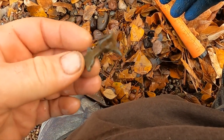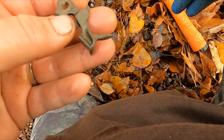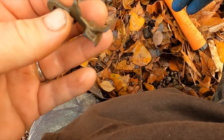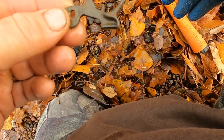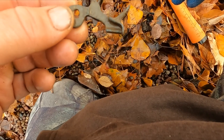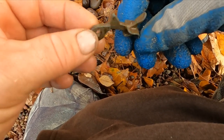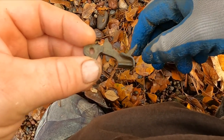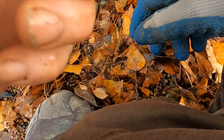Well, I just found a trigger. Yes, it's going to probably do a cap gun. It is pretty heavy, though. Well, let me know. Do you think it's a cap gun or a regular gun? I'm sure it's probably a cap gun, but pretty cool.